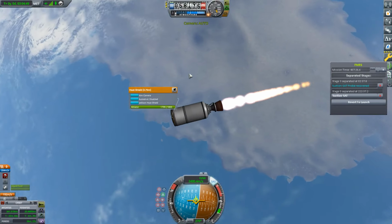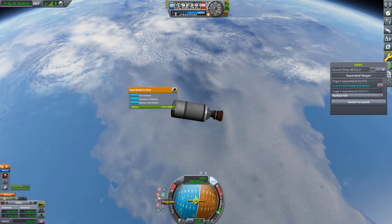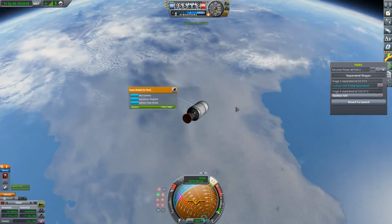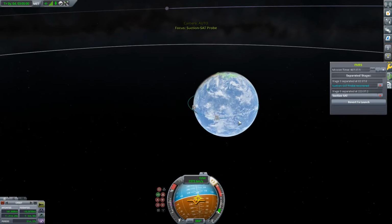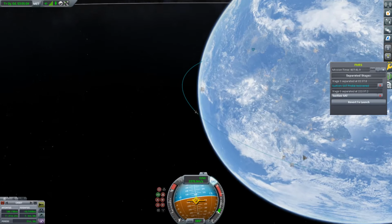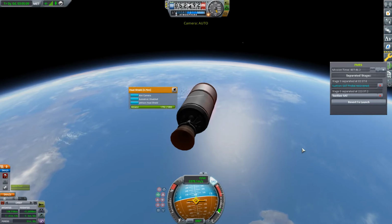Now this will use most of our fuel, and we will leave around 54 meters per second to spare. 54 meters per second of delta V, which is the potential energy. Now our trajectory seems to be landing exactly on the Kerbal Space Center, and if we're lucky enough, that is what's going to happen.